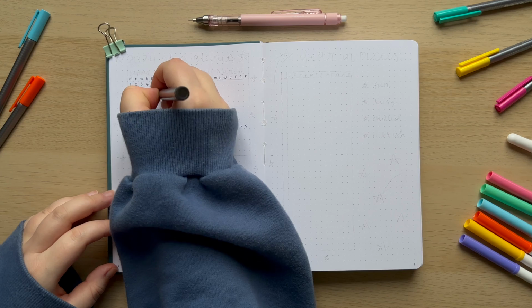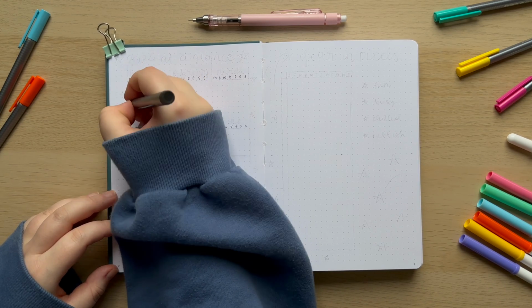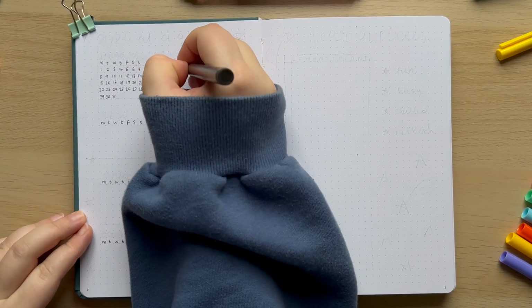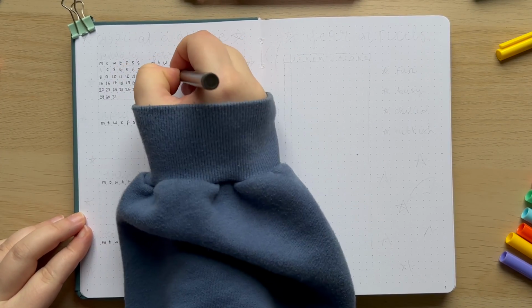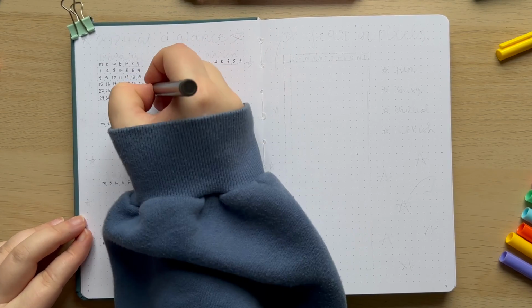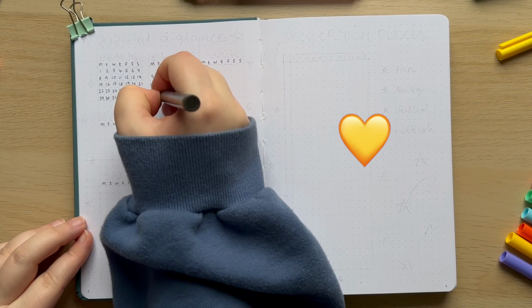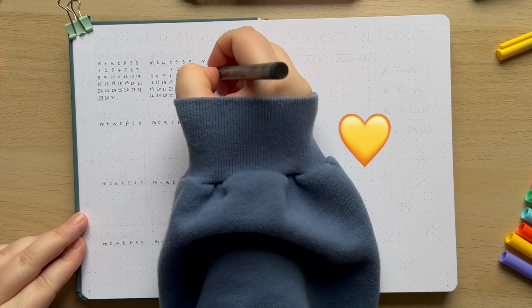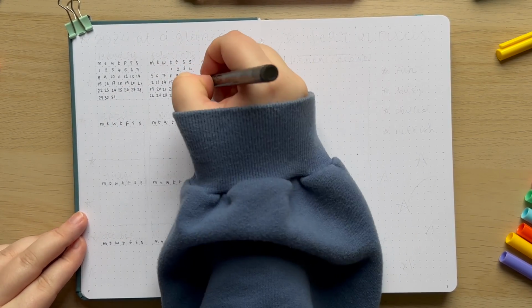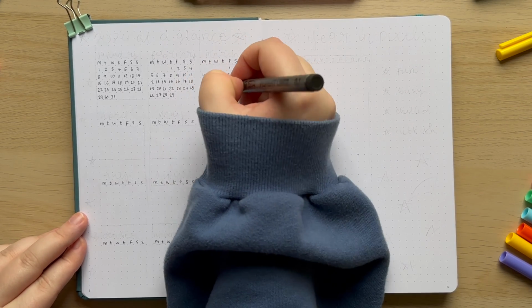This page is a little bit tedious to set up, so if it's not something you would find particularly useful then you might want to skip this one, but I do really like how it looks once it's all filled in. And I chose 3 of the colours out of the colour palettes that I'm using for this theme, which are the pink, blue and yellow, to use as the little accent colours on this page, and I think they work really well together. It's kind of giving candy vibes, which I think is cute, so I'm really happy with how this page turned out.